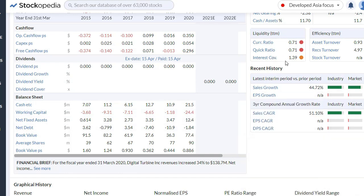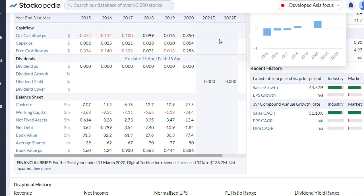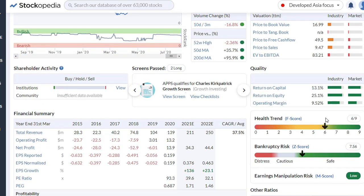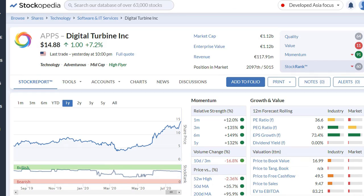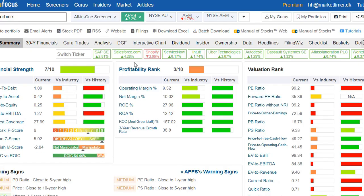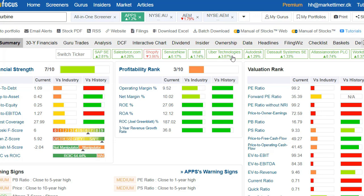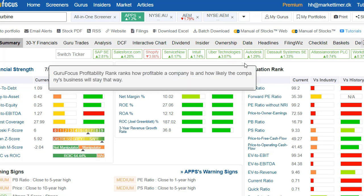No dividend, of course, and the net debt is negative, which is okay. I could wish for a bit higher interest coverage and current ratio, but they are in the process of changing some debt from short-term to long-term, so those numbers should get a bit better. When looking at sales growth at 44 percent, they are really growing at a very good speed. On GuruFocus, profitability is very good compared to the industry and especially good compared to Digital Turbine's own history.